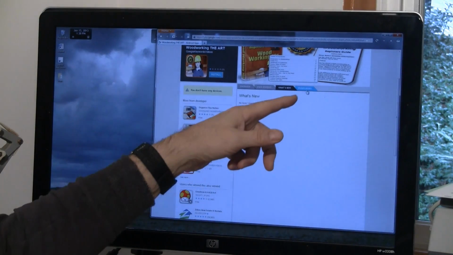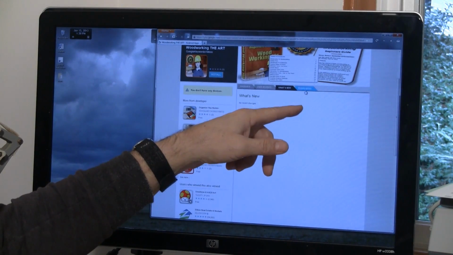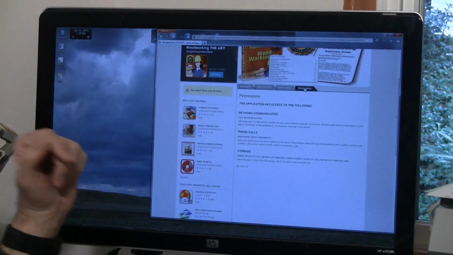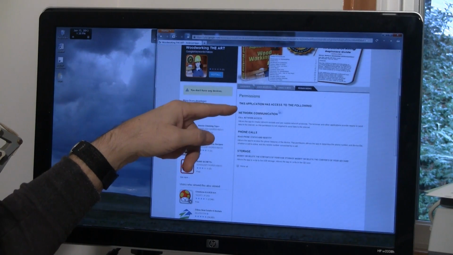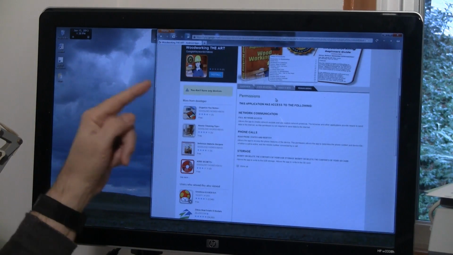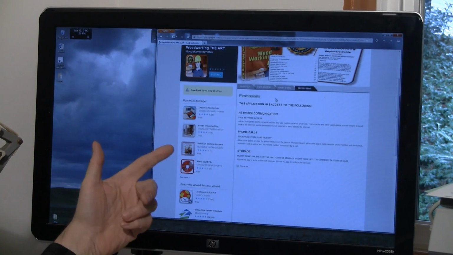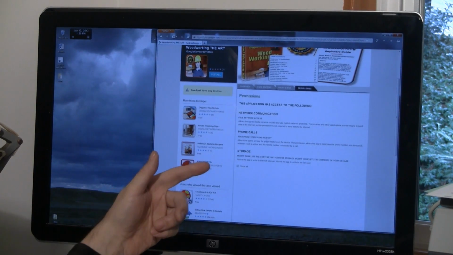There's nothing new. Now let's have a look at the permissions, and this is what I wanted to show you. Permissions are very important because this application has access to the following. And I'm going to read this off for you because some of this is a little bit scary.